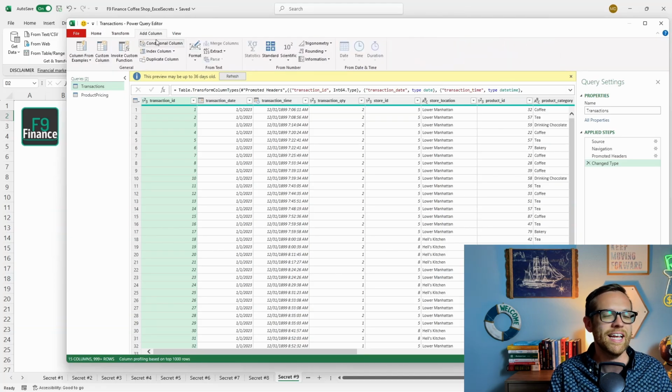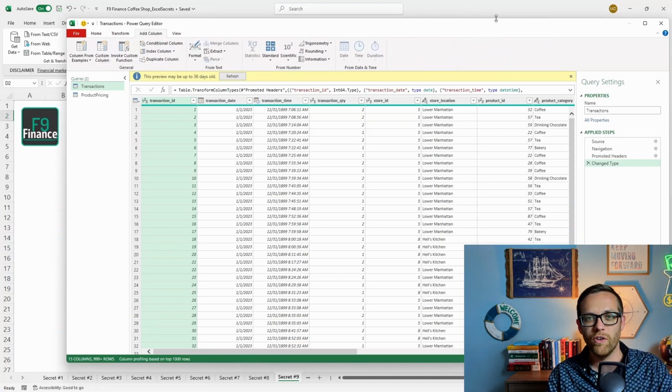This is the ultimate flex, the ultimate secret, and way too few people are using Power Query. I've just scratched the surface about how you can use Power Query to transform your workflow and transform your workday. If you want to learn more about it, I've got a video that will teach you all of the basics you need to know about Power Query in under 20 minutes. I'm going to put the link to that video right here. You definitely want to check this out because Power Query is so incredibly powerful, and I don't want you to lose another second running data manually when Power Query can do it all for you.